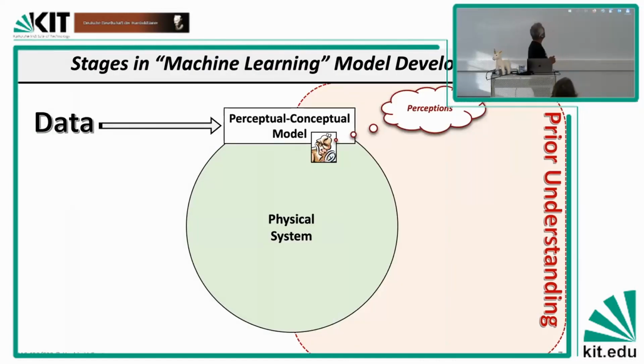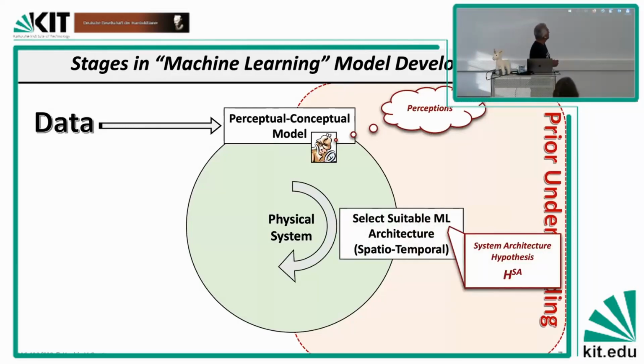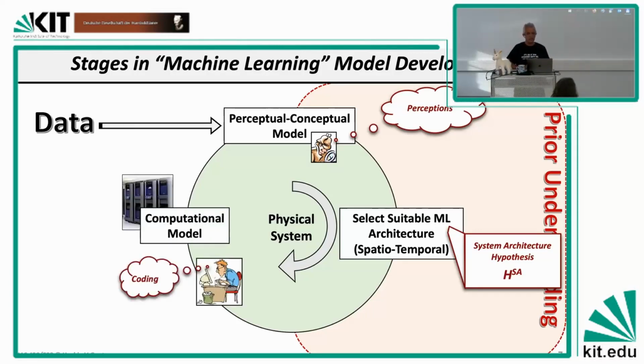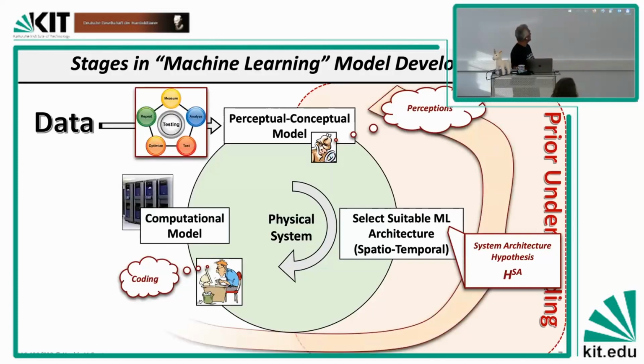What about when we do machine learning? You start from the same place, but instead of that process of trying to figure out what's going on with the physics and so on, you basically say, based on the problem I'm trying to solve, I just look for a suitable machine learning architecture and use that. I take advantage of the universal approximation theorem. I just take that, feed my data through it, and train it. I still do the coding step, build a model, and go around this. So there are some similarities and some differences.